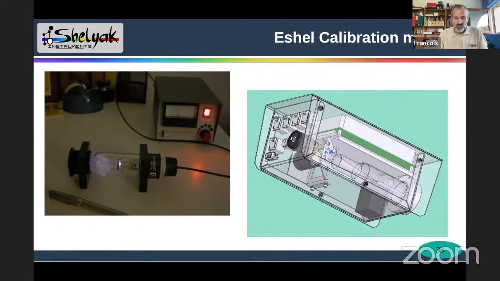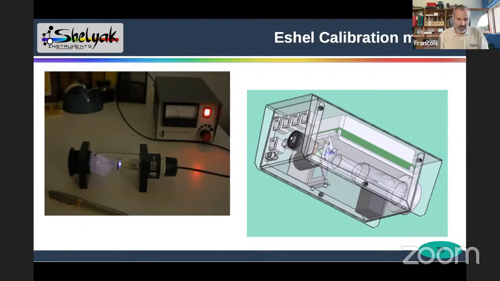So if we want to calibrate our spectra, we just have to use some calibration light, and calibration light means a light for which we have some emissions at very well-known wavelengths, and we inject this light in the same condition as the light coming from the star, and then we do a spectrum of this, and on this spectrum we are able to recognize a pattern of light, of line or some few lines, and then based on that we are able to establish a calibration law, a dispersion law of the light on the sensor.